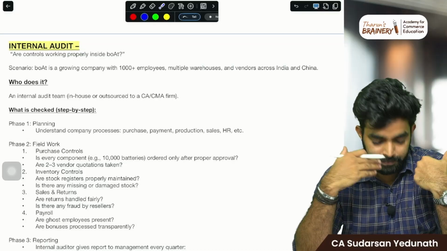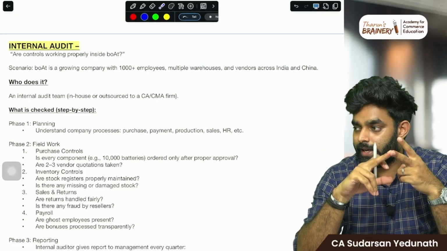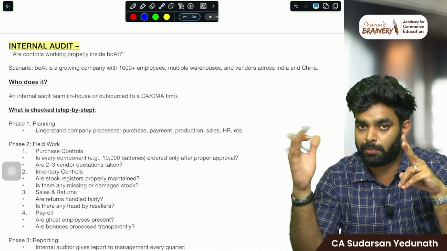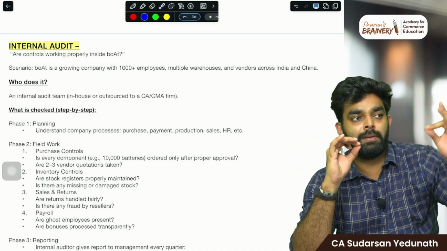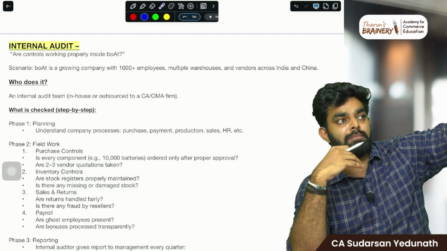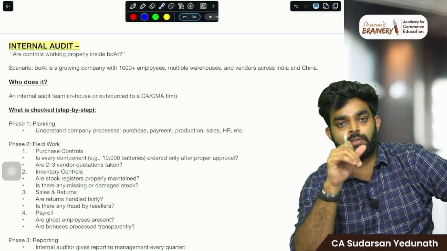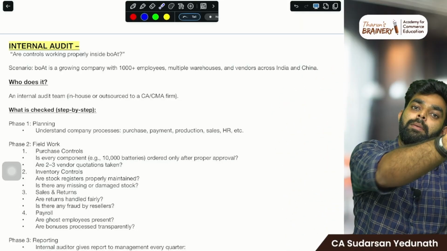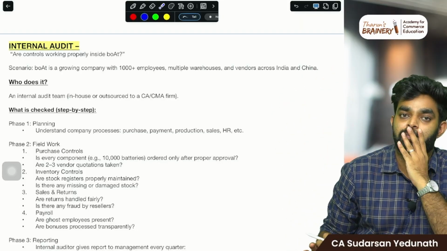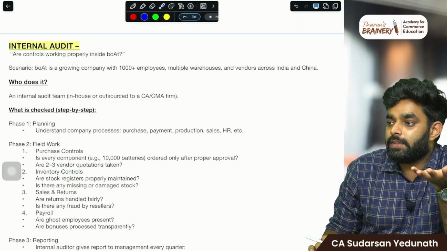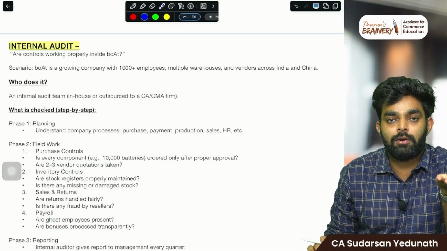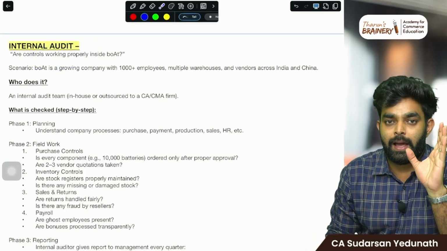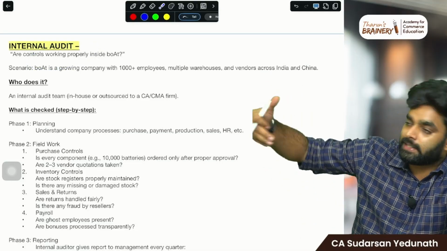I am a chartered accountant. I have two options. Either I can become the statutory auditor of boAt, where once in a year I'll come as an independent auditor, do the audit and go. That is normal auditing, leave that. Internal auditing will be where boAt will hire some chartered accountants, not only chartered accountants, other professionals too, or experts, and employ them in boAt. They are employees of boAt. And it is the duty of these people to check whether everything, operations, the controls inside the company, everything is happening properly. They'll do an auditing that is inside the company.